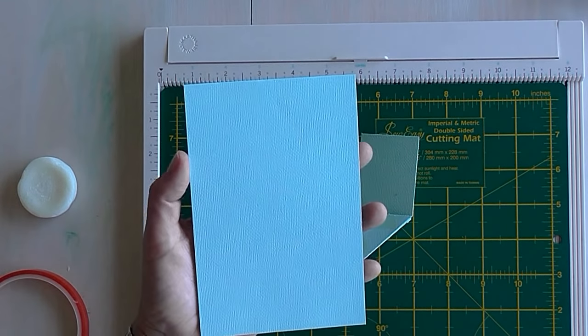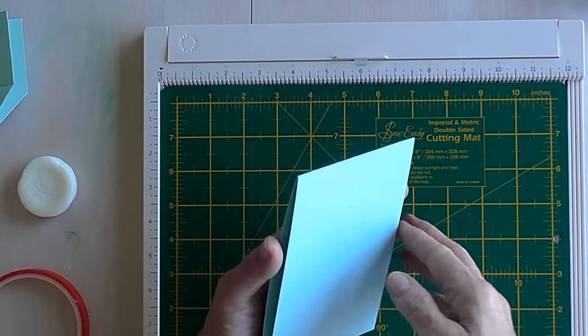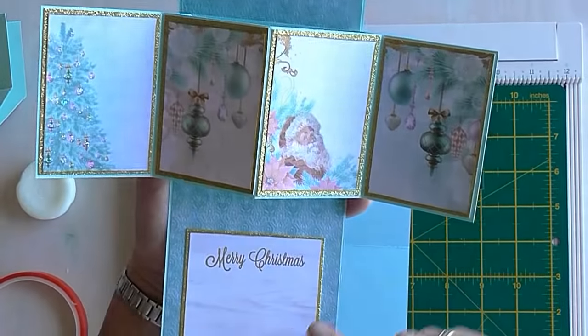But we need to do one thing before we do that. So I'm going to park this to one side and I'm going to cover the inside of my card first. So I'm going to cover the inside.